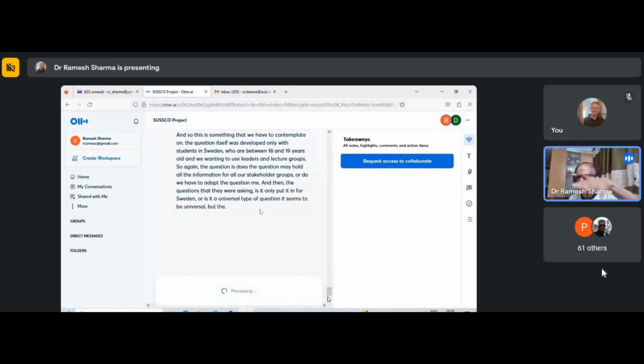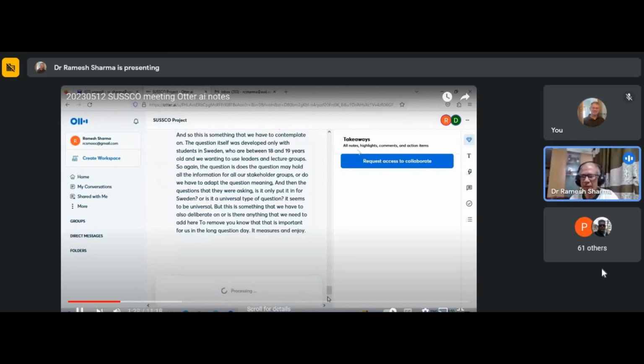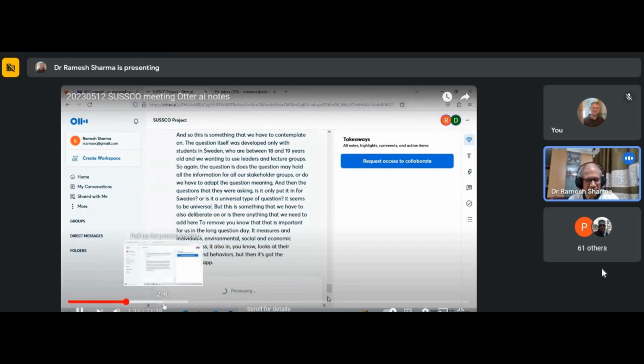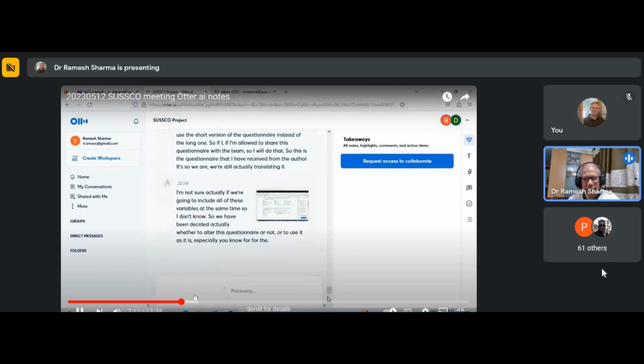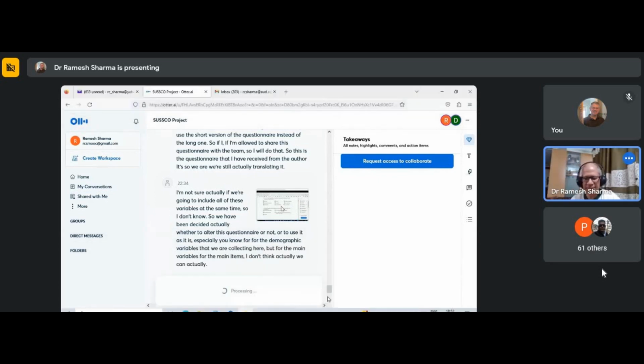Once your meeting is over, you can save all this text and process it. This will become your meeting notes. As you can see on the right, you can take notes, highlight, make comments, or identify action items from there. Let me see if we can see. Okay, here you see the software has taken a snapshot of the presentation at that time.